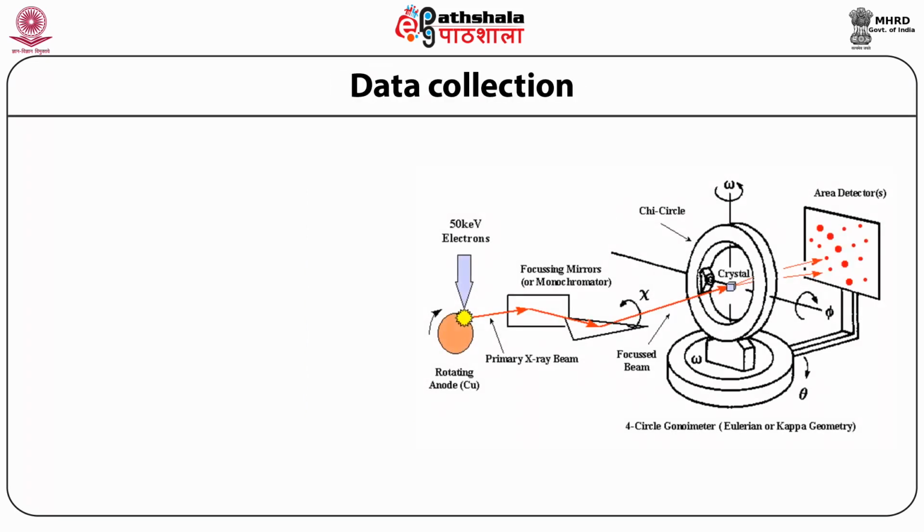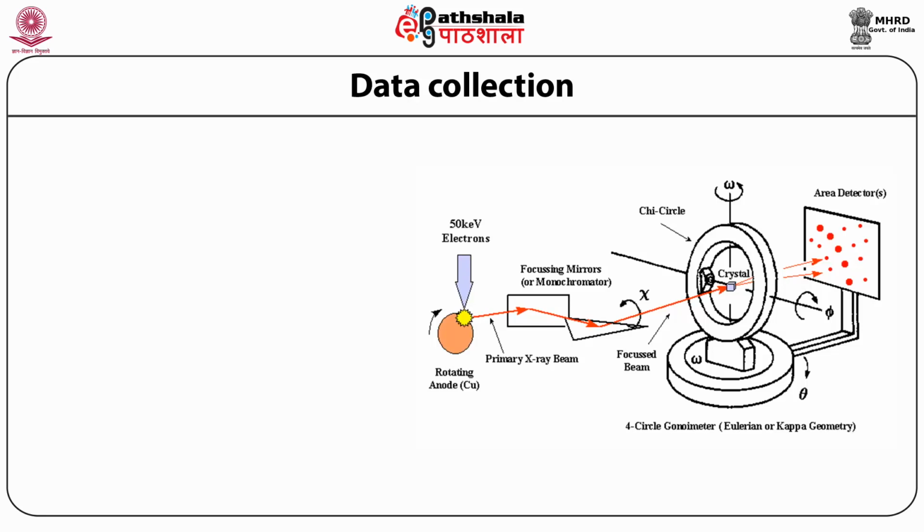Once you have a protein crystal, you want to expose it to X-rays and do the data collection. This is a simple, typical picture of data collection: an X-ray instrument where you have a rotating anode that is bombarded with electrons, which releases the X-rays, and the X-rays are focused by mirrors and hit the crystals. Once they hit the crystals, the diffraction pattern is collected on the area detector, or you have an imaging plate or CCD plate. Once the X-rays fall on the crystal, you want to rotate the crystal in all the directions according to the symmetry of the crystal lattice, and you collect the data.